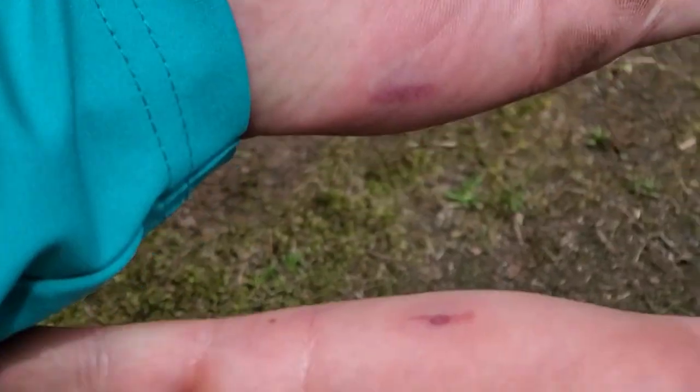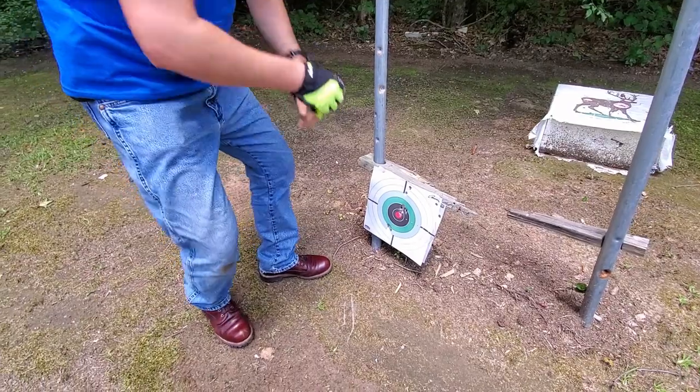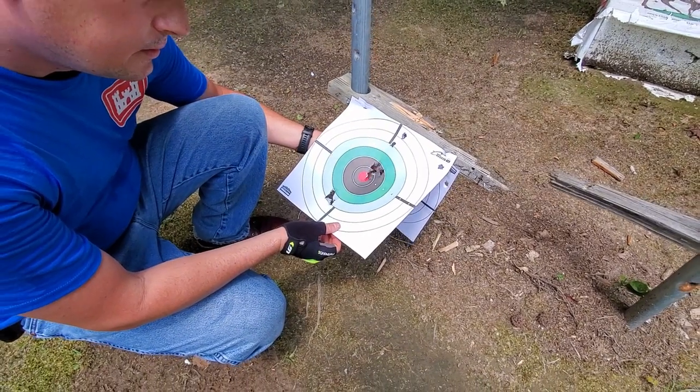Back up a little bit. Oh yeah. Mine's bigger. Yeah, but mine's more defined. So I would say be careful of that when you're shooting that gun. Yeah, you definitely don't want to teacup hold it. Just sitting there shooting it for sure.